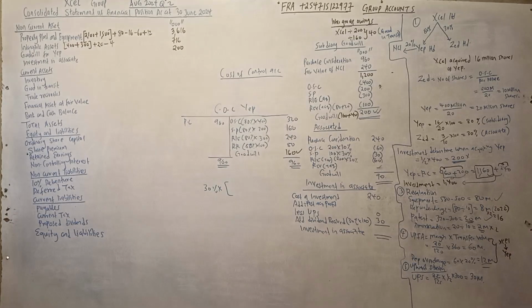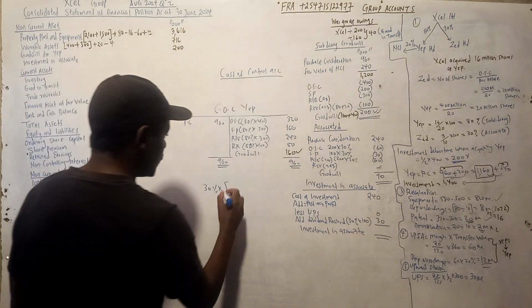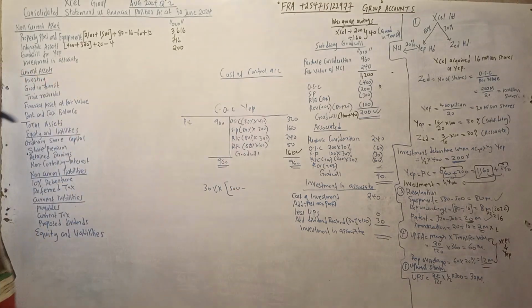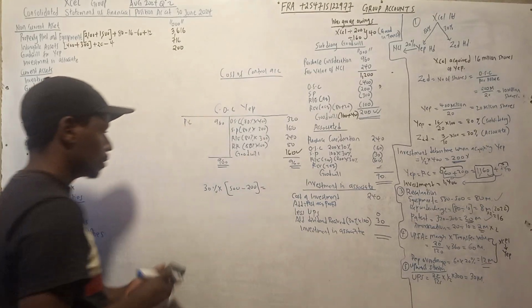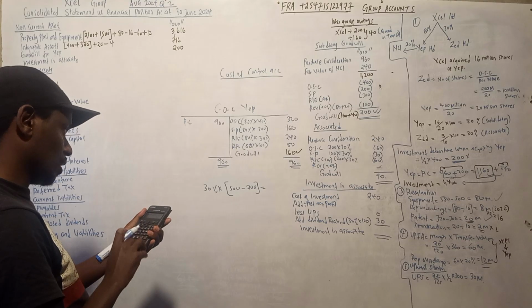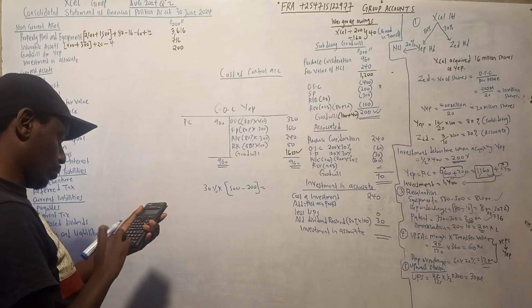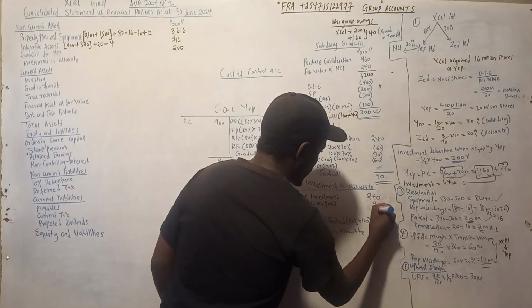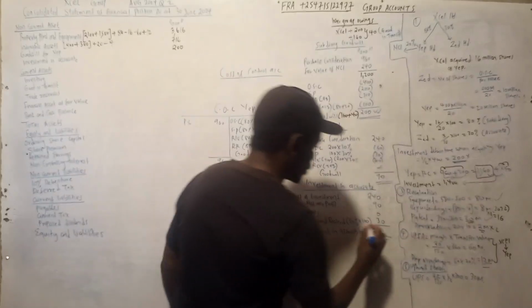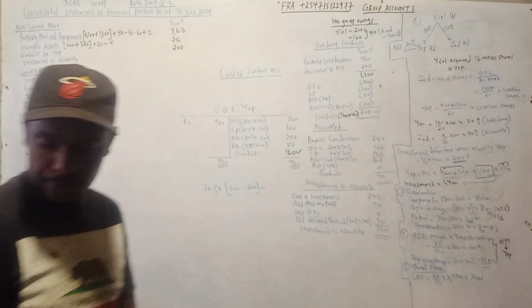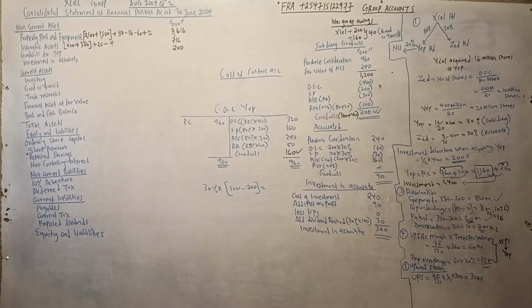So what are the retained earnings? Sorry, retained earnings at the end. That is for Z. Retained earnings at the end is 500, minus the retained earnings at the date of acquisition. The retained earnings at the date of acquisition was 200. That will be 500 minus 200 times 0.3. That is 90. Now you can get the investment: 240 plus 90 plus 30. That is 360. So meaning our figure here is 360.